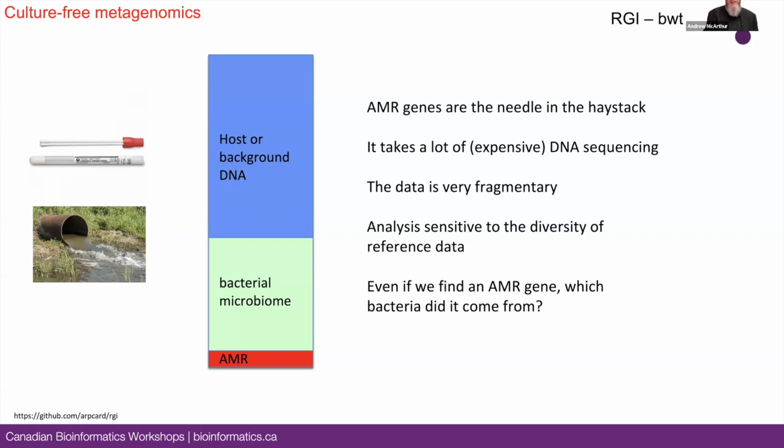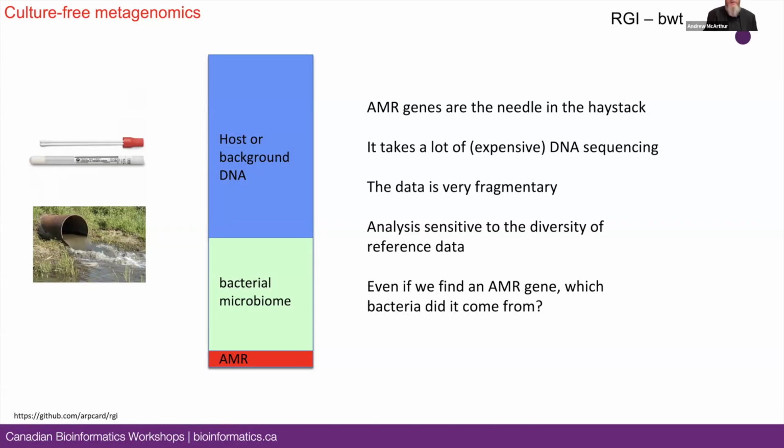So the pathogen slice and the AMR slice of that is very tiny. Finding AMR genes in these complex samples, needles in the haystack. The solution in the past is to sequence a lot. So if you sequence tons, you're raising the detection level to find those rare DNA molecules. Therefore, it can be very expensive. The DNA is very fragmentary, so this is shotgun sequencing. So you get 250 to 350 base pair fragments, so you're not getting whole genes.